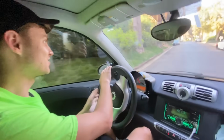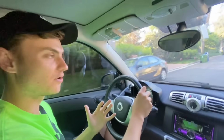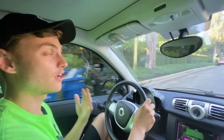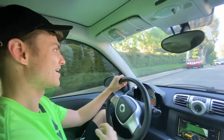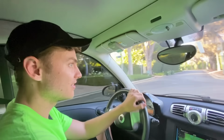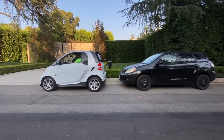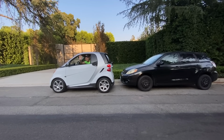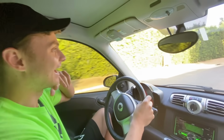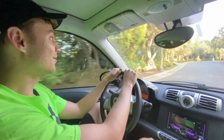The driving experience of this little smart car is actually quite impressive. I didn't think that it would handle like a normal car, given that it's just so small and the wheels are so small, but it actually drives extremely well. And that's part of the reason why I enjoy driving this car around town. And the best part about this car is because it's so small, it makes parking so easy. And of course, living in LA, parking is always a challenge, but not with this car. So that's why I actually do really like this car, and I'm glad we didn't destroy it and we kept it, and we can use it around town.